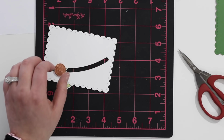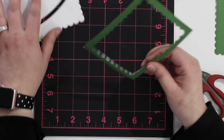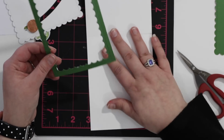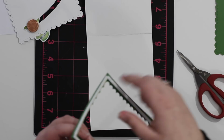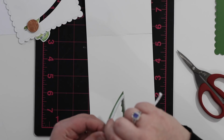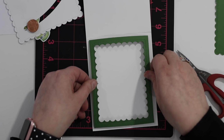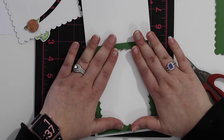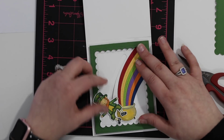The next thing we're going to do is, as I said to you, I already have my green frame pre-cut, and I actually added some strips of foam onto the back of that. This is a slightly thicker foam that I have on the back. I have a card base of Neenah Solar White, just A2 size, and so I'm going to peel off these adhesive pieces. And this is slightly thicker, so it'll give me some extra dimension to my piece here. And I'm going to center this up first of all, like so. So there's that down.